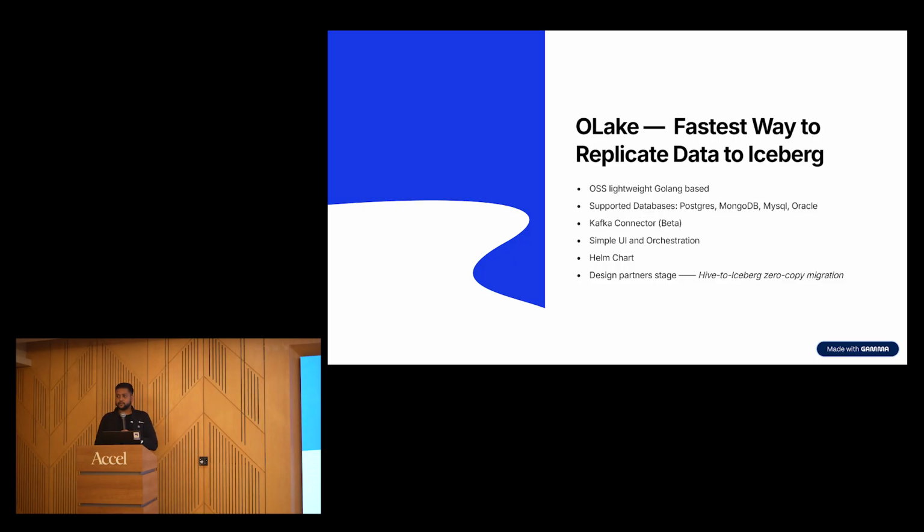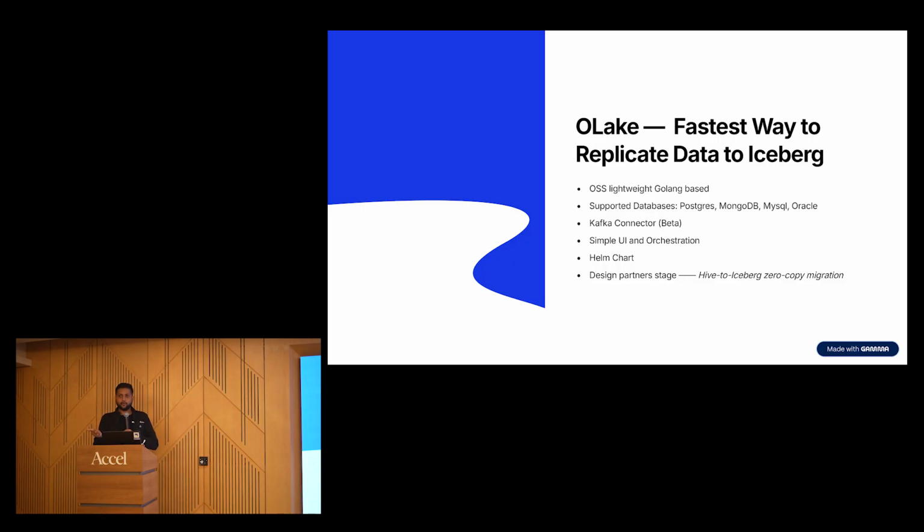We have not chosen the JVM and its overhead-heavy engines. We are not using Debezium; we have written all the CDC pieces ourselves. Apart from that, we also have Kafka coming in. We are going to launch Kafka as a source in the next 1 or 2 weeks. We have launched a simple UI so that if you have hundreds of tables, you can simply select the tables, the sync modes, the cursors and all of that. It's a pretty simple UI.